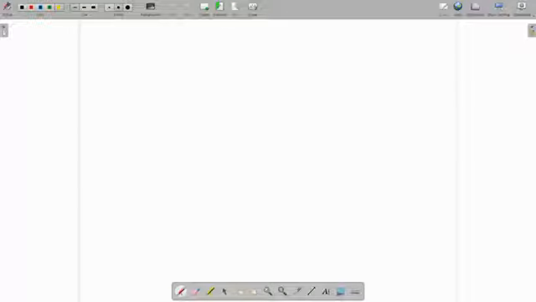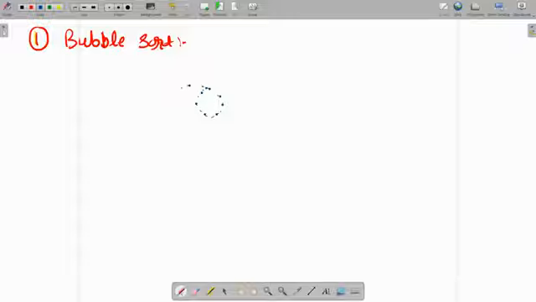Now, the second thing I need to tell you is, first of all, let me start with bubble sort. Let me tell you the essence of bubble sort. It is very interesting. Now, when we hear the word bubble sort, just a minute. This is my bubble. Actually, I want to draw this kind of thing, which is why I replaced the entire board.